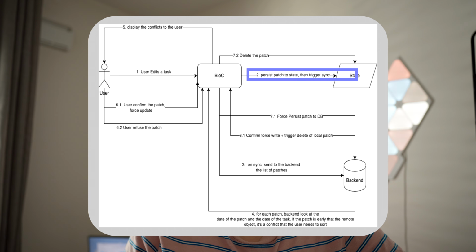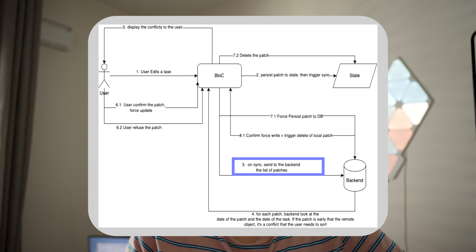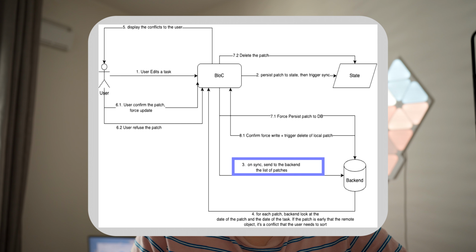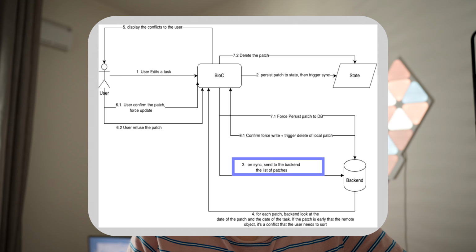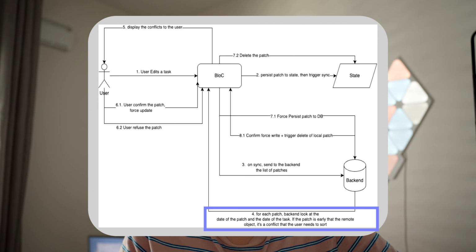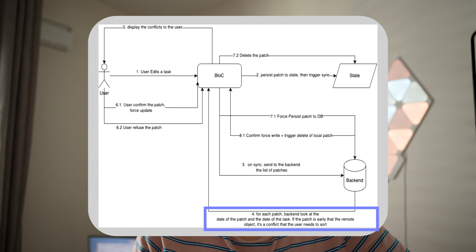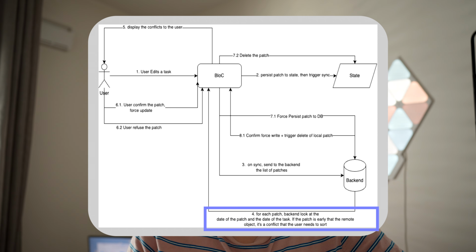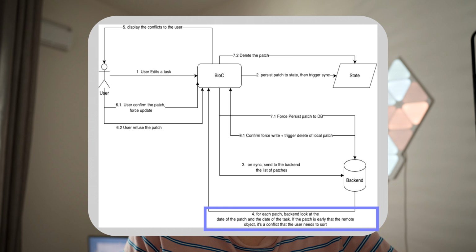This triggers a sync event, which will be taken by the block, and all the patches will be sent to the backend. The backend will check each patch date and the database task date. And if the database object is more recent than the patch, then it's a conflict. So it's returned as a list to the block, which leads to displaying it to the user.